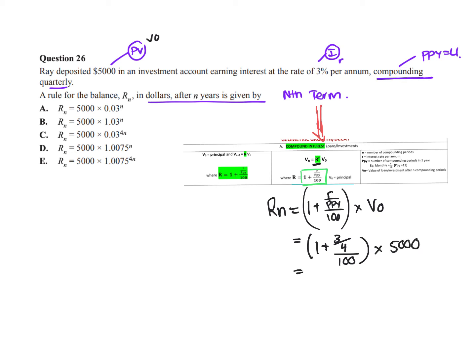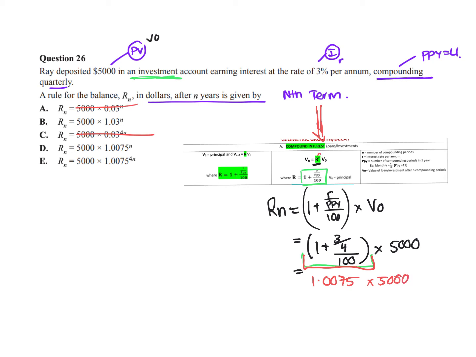Okay, so you look there, they've all got the 5,000. This is the R bit, that R. So all of them have a different R. Now, when you're investing, you should be growing, and we can see it's 1 plus. So I could quickly eliminate these silly ones that don't even have a 1 there, so you can get them out of your system so you don't accidentally pick them. But what we're going to do is type this bit into the calculator, and we get 1.0075 times 5,000.